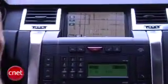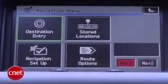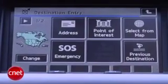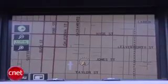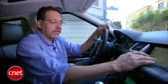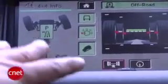Kind of a mixed bag on the cabin tech. First of all, the nav screen is stock — it's standard on the Range Rover Sport touch screen, with large clear buttons. It's pretty easy to use; I didn't even have to look at a manual to figure it out. Once you get your address entered, the resolution on the screen is pretty good — not best in class, but certainly not the worst. Also, among the modes, you have not just navigation but also 4x4 information: an elaborate screen showing how your all-wheel drive is working and how you've got it set up.